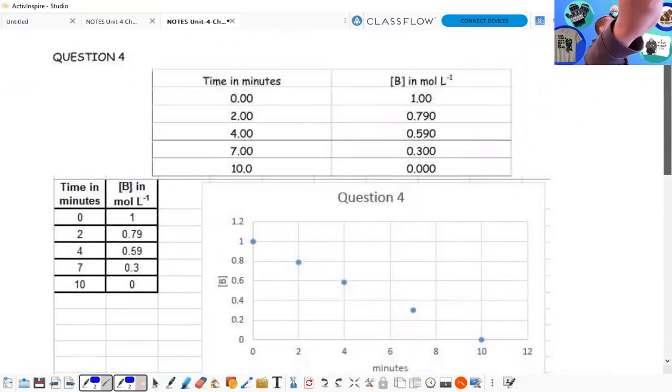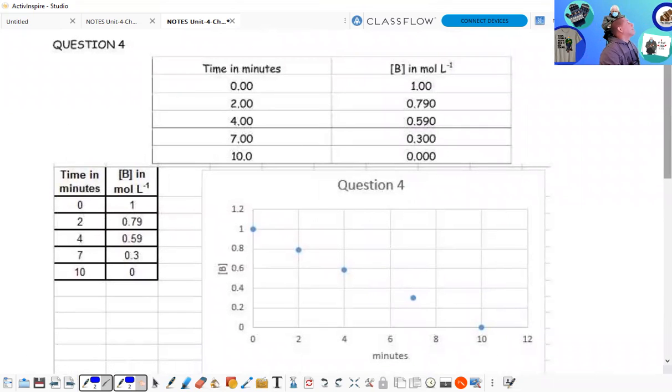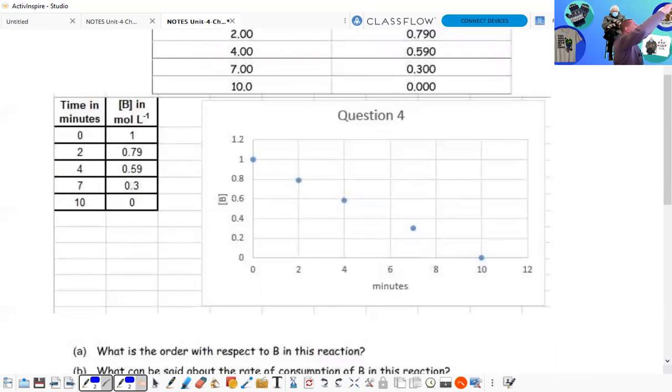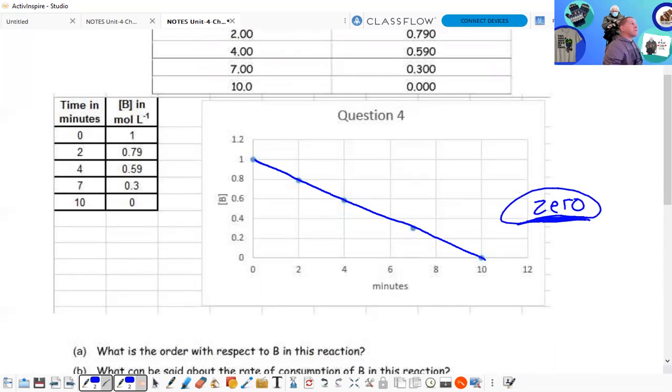Actually, it ended up last 2. All right, so looking at it right away, I'm kind of seeing that it's not going to be half-life this time. But if we graph, once again, we're plotting concentration versus time. And notice what happens. It's a straight line. Concentration versus time being a straight line means this is a zero order reaction.